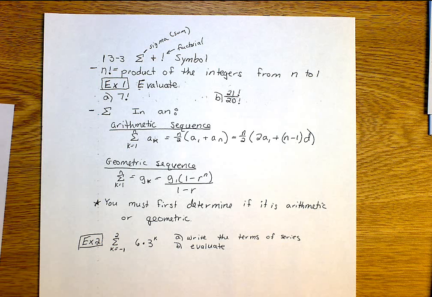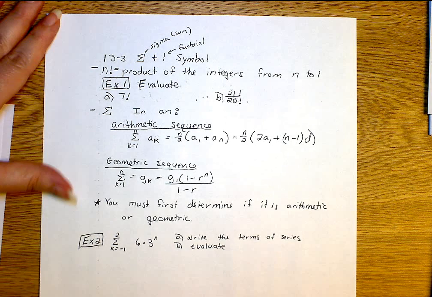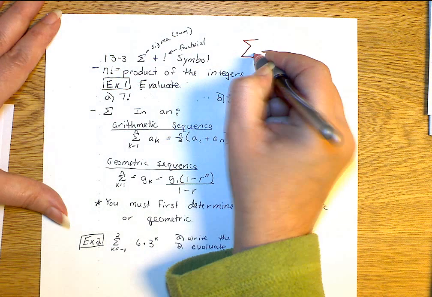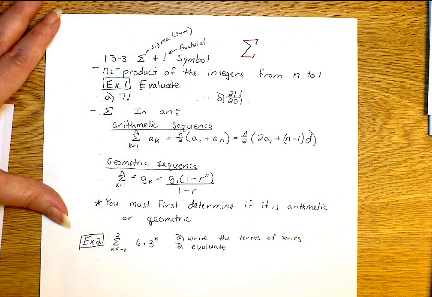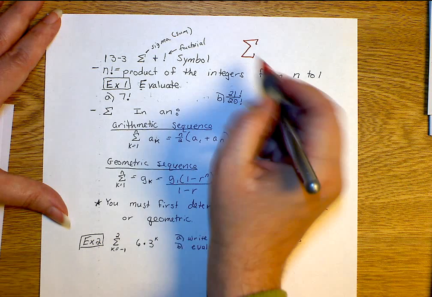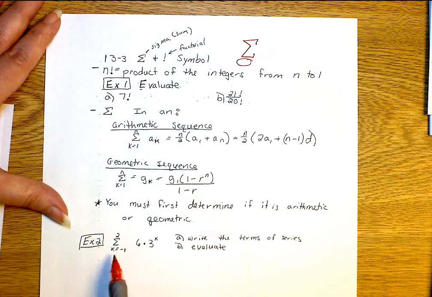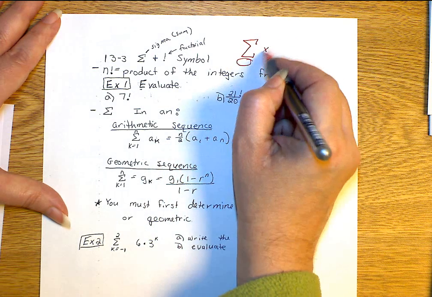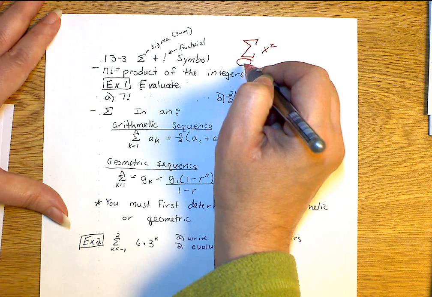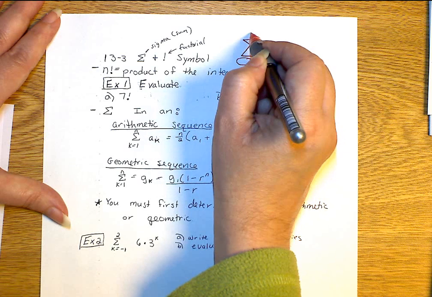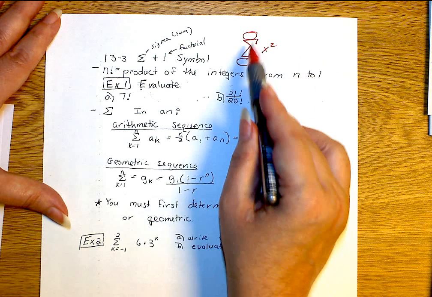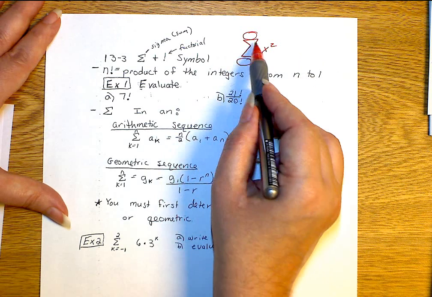In 13.3, you are learning two symbols. The first symbol is your sigma. You already have it right there, but that's your sigma. What's going to happen is it's going to give you a number, like down here, that you have to plug into a given variable. So if it says like x squared, you plug in all of the numbers and you add them up. This is called a sigma. You can think of it being a sum, so you add it up.